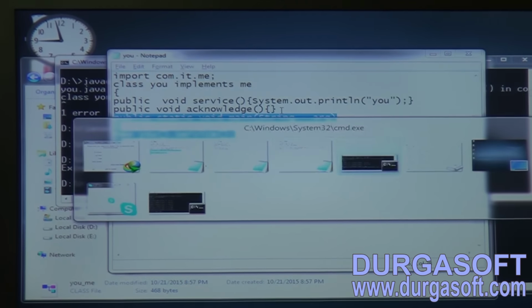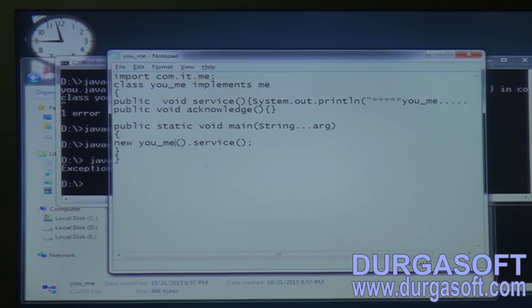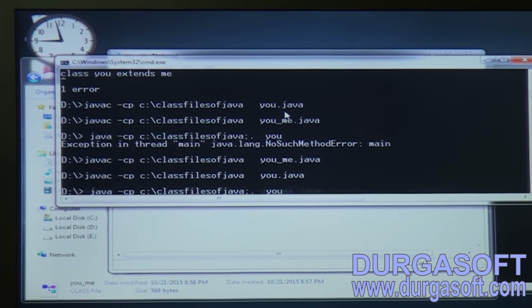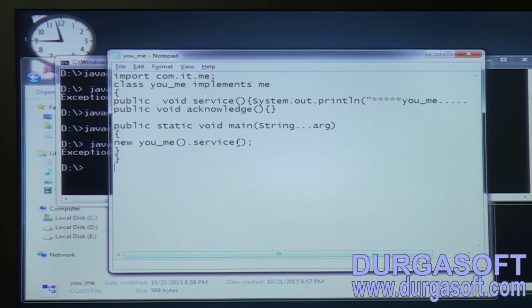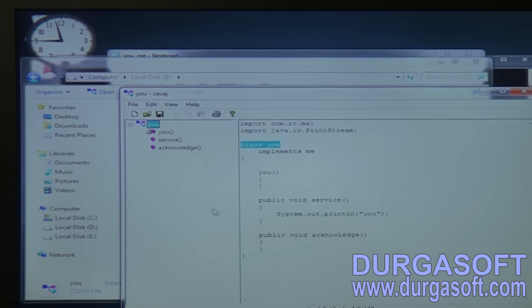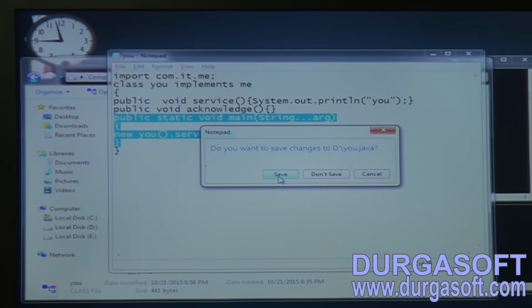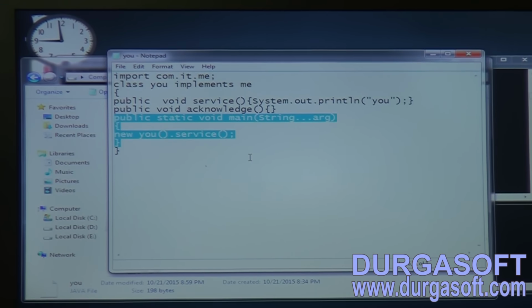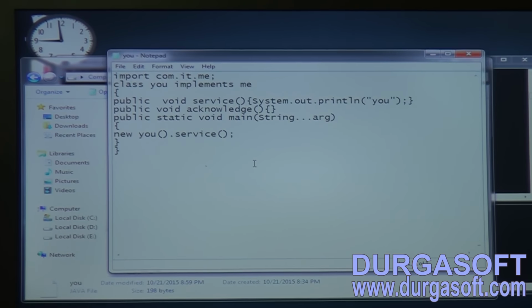Now let me paste the same code within the u-me class, but the constructor name will be u-me. Let me compile this one once again. Now let me compile u also. Now go and run that u .class file. Observe here, yes, what is this? u-u, no such method error, main. What is this? One second, we didn't get the reflections. Now yes, save. Now open this one. Now it has been created. Just in the earlier case it didn't get saved. Now delete this one, now delete even this one. Now yes, it is fine.